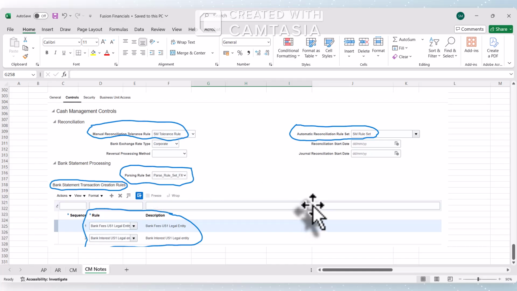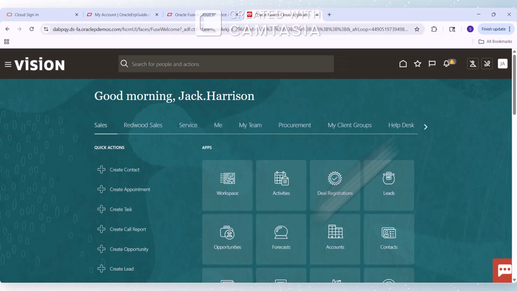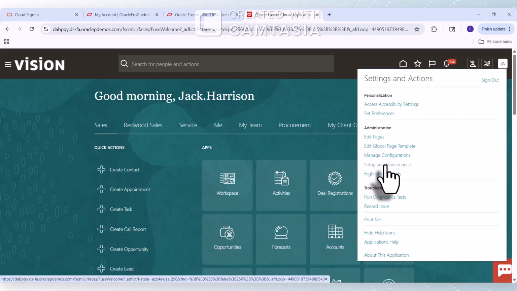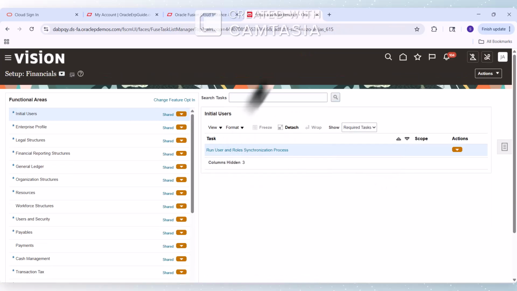Now I will navigate to the instance and we will create one bank statement transaction creation rule, and for one bank account we'll associate whatever setups we have created till now. Navigate to Setup and Maintenance. We are in Financials.